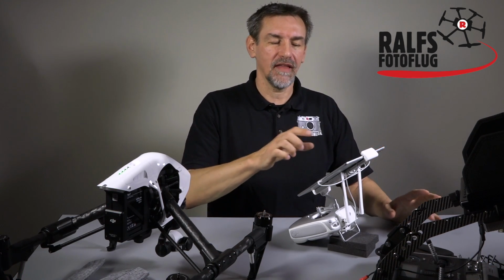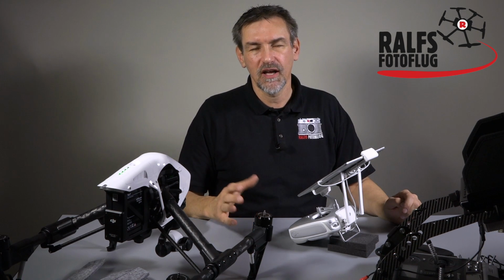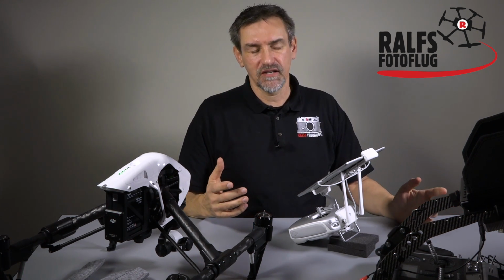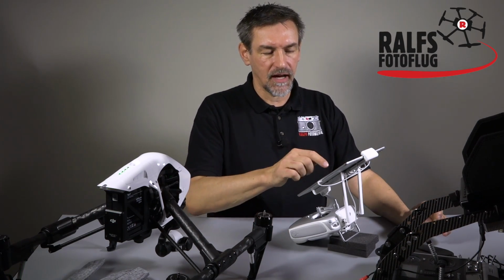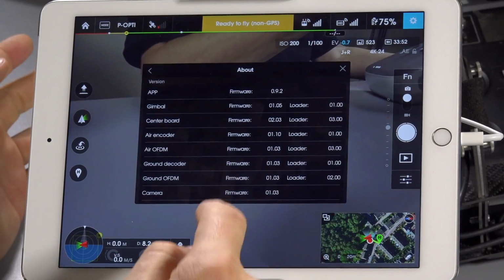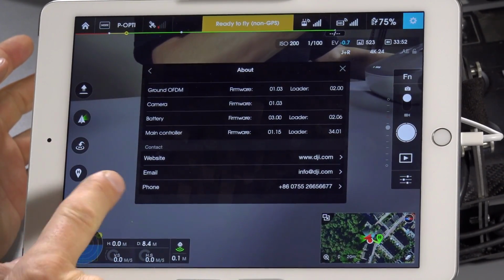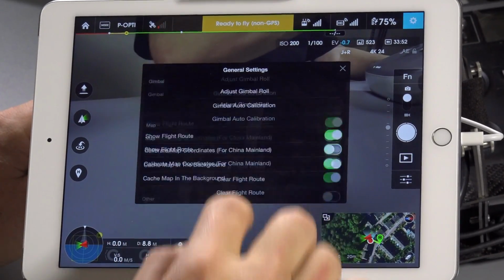But also the app will show you that you have to make an update. The app will show you, please make an update, there is a new one. But to check and to control, it's a good idea to do so. Next point here is website, email, phone. So this is DJI stuff.